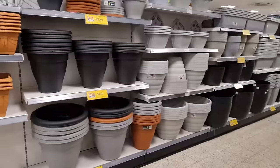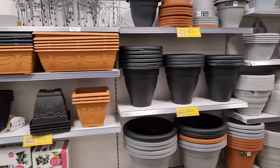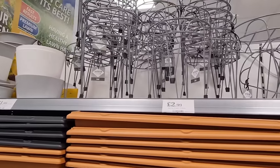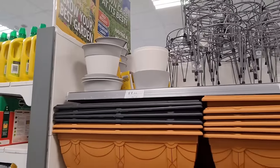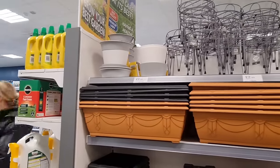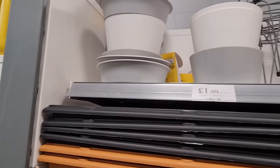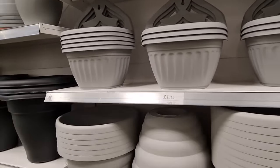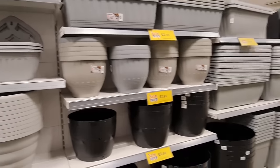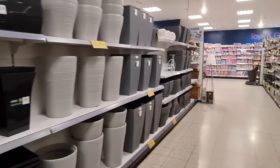Down another aisle now — family pots and planters are in. These are new: £2.99 metal plant stands, and flower pots here. It says 'quirky' but it looks pretty plain to me. These are quite nice though. I'm not really fond of grey, but there are some nice faded colourful things, especially for summer and spring — you want something a bit bright, we've just come out of winter.